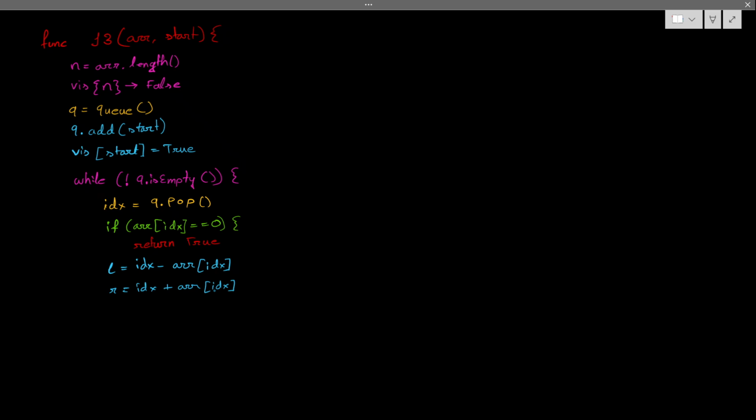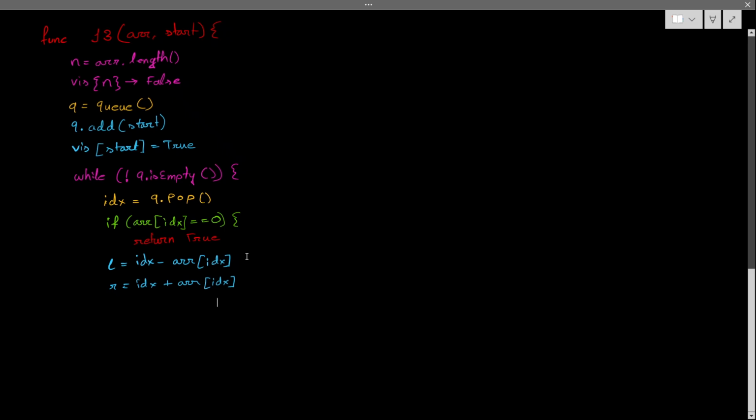Correct. So now this will be my next index, left and right combination. So again I have to check if my left is in the range, left is greater than or equals to 0, and visited of left is equals to false.